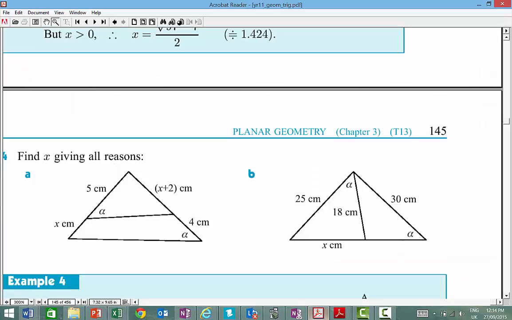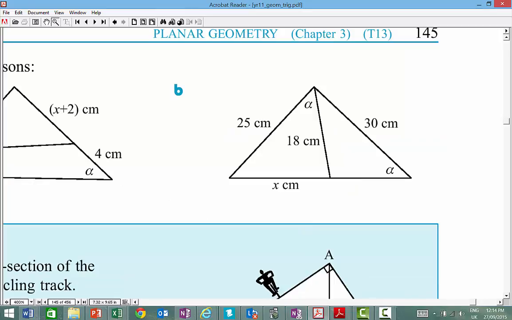Now when we come to the textbook, that's a little bit like example 4 in exercise 3A. When you're doing this one here, you're going to do something similar. You're going to label that side there, and then you'd have to work out this angle here. That would be your beta angle, and that would be your beta angle. So that's a bit trickier, that one. Anyway, you need to work through exercise 3A, making sure that you can do any of those questions, and we'll work through some examples in class with you as well.